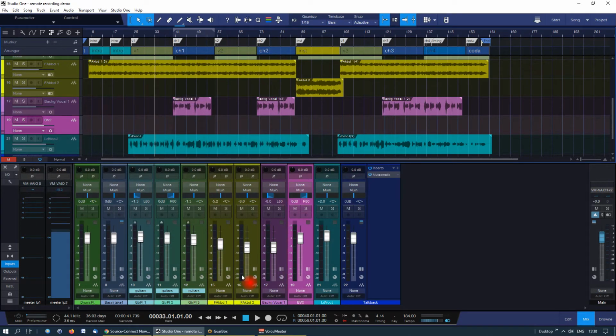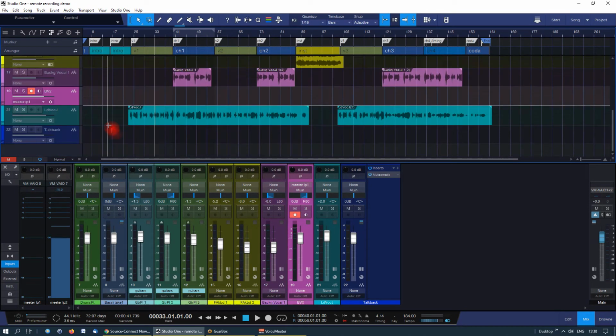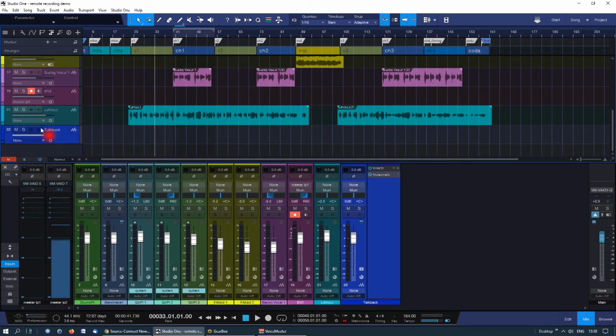So that's that sorted out. So now I've got, and you can see that my local mic is actually coming in on input 2. Haven't connected up Source Connect yet, which is why there's nothing coming in on that. Now my contributor, as I said, is going to add to this track, BV2. So that's the thing I want to set to Source Connect, which is there. That's 1. And the talkback mic, I want to send out on my talkback channel. So I'll monitor enable that. Oh, I need to set it to the inputs first. We're at track 2 and monitor enable it.